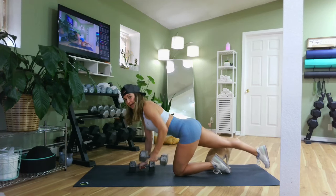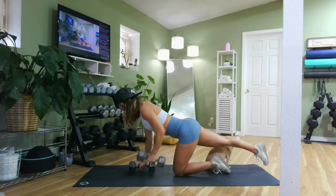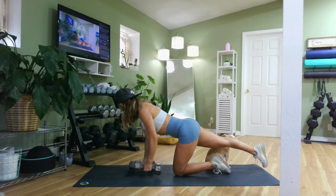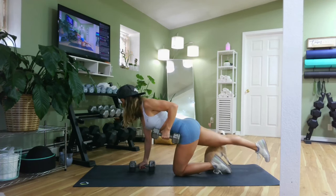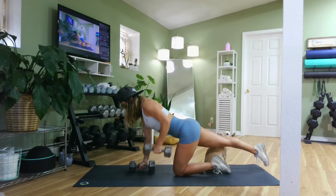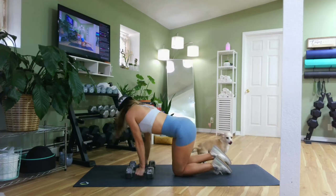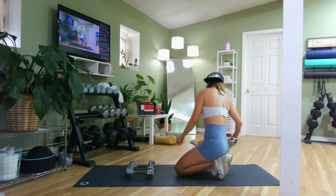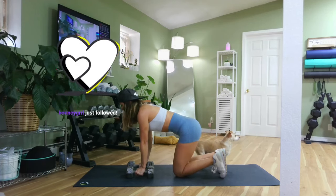For the second set, I might actually try my 20s, okay? Because I can feel it, oh yeah. I mean, I feel it. Thank you, Batman. Do you see him? I put coconut oil on my legs and I'm like, oh no, he found it. Batman. I mean, I will be showering after this. Hi, buddy. Thank you for the kisses. So, I mean, it's kind of gross dog breath, but you know, what are you gonna do?